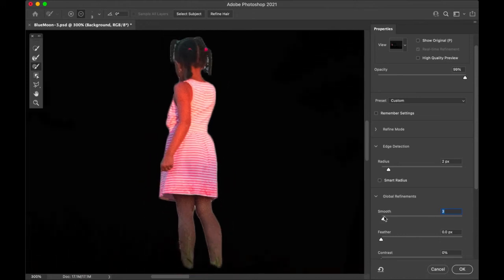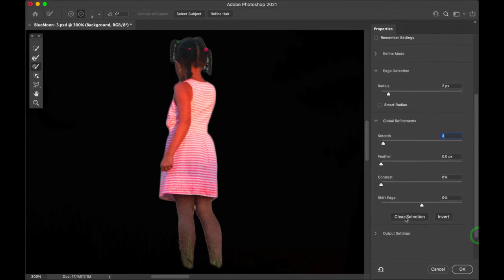Now you can see there's kind of a uniform halo around both the legs and the hair. So what I'd like to do is shrink the selection down a little bit. I'm going to scroll down in that panel on the right till I can see this slider at the bottom called Shift Edge. And that lets me just expand or contract this mask ever so slightly. I'm going to take that slider and slide it to the left because I want to shrink down the selection. There we go. That's just about taken out all of the haloing. So I'll click the OK button at the bottom right.